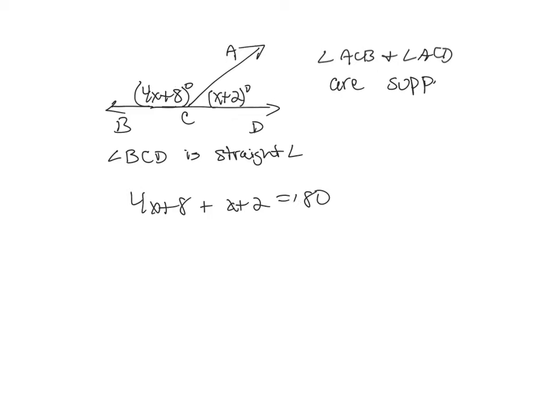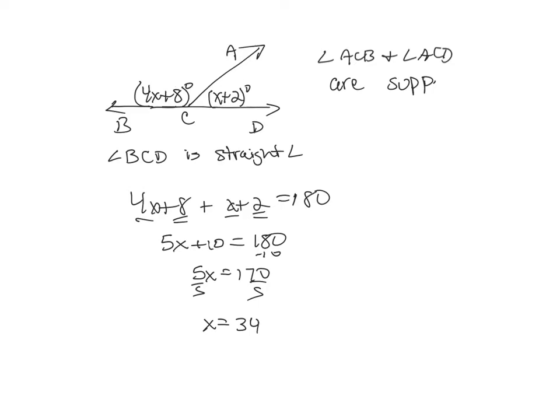So as I've stated before, we have these geometry definitions and so forth, and a lot of times we end up creating an equation and solving it. So combine like terms. Solve the equation, subtract the 10. Get 170, divide by 5, and x equals 34, I believe.